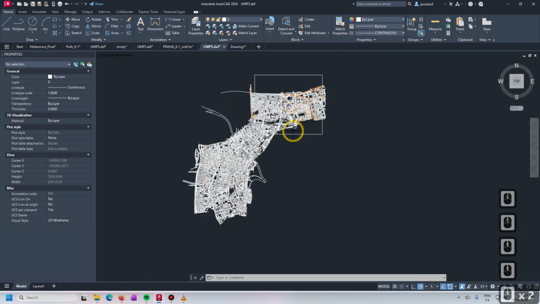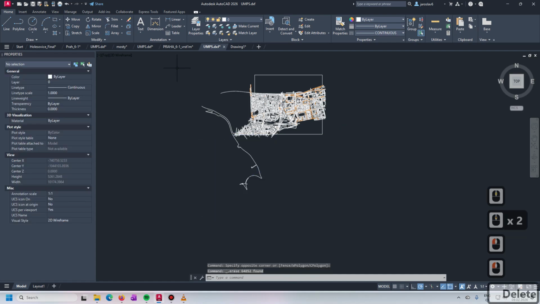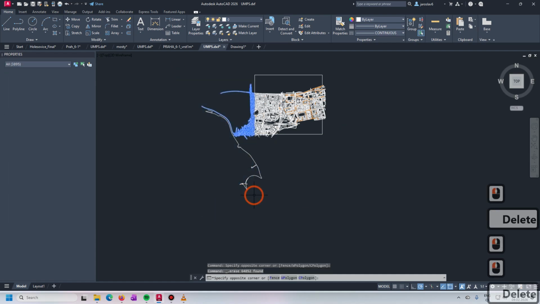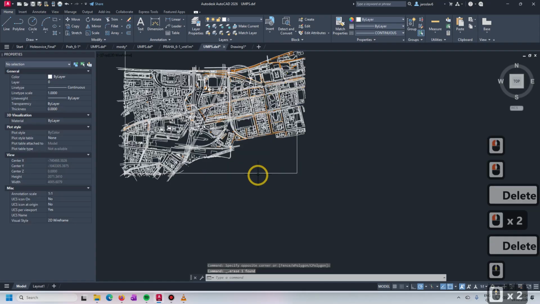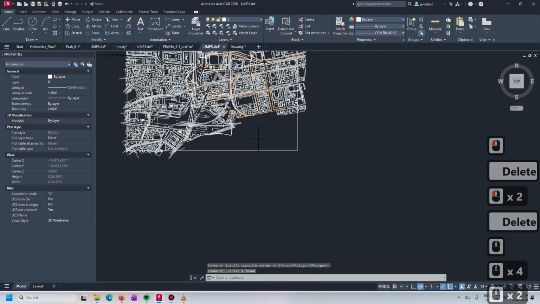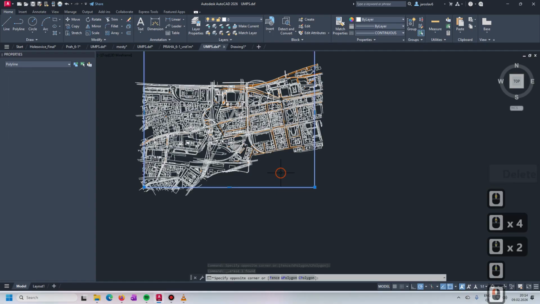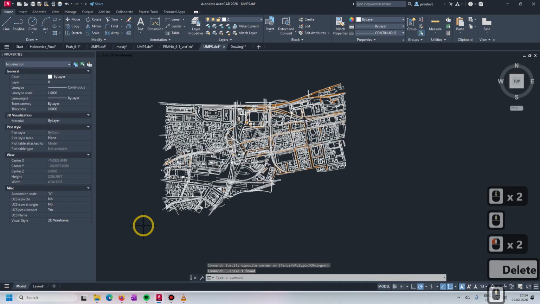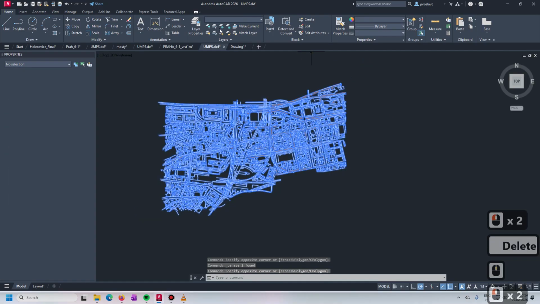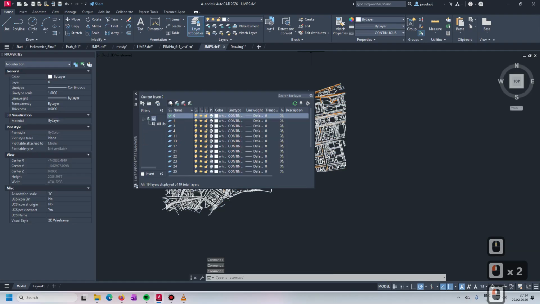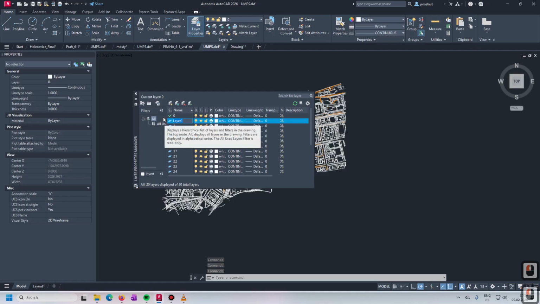So let's just use this part, delete this. We would need to download one more part of Prague, but right now we just need to know how to do it, not everything.